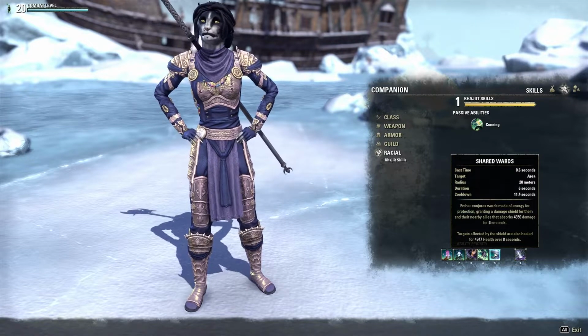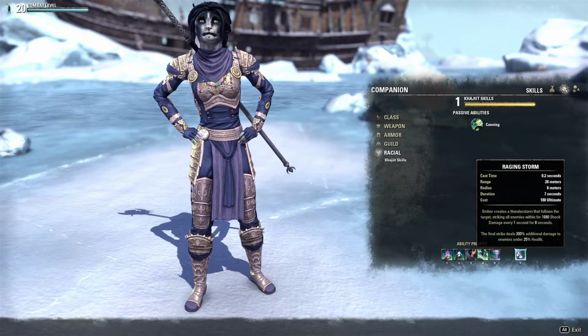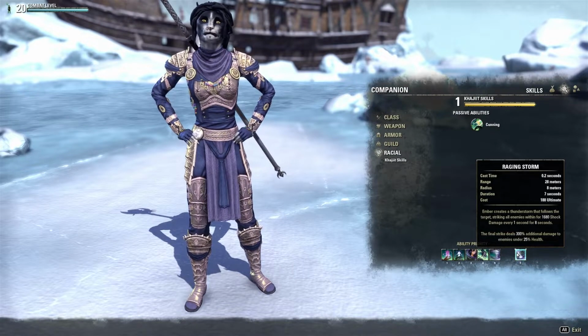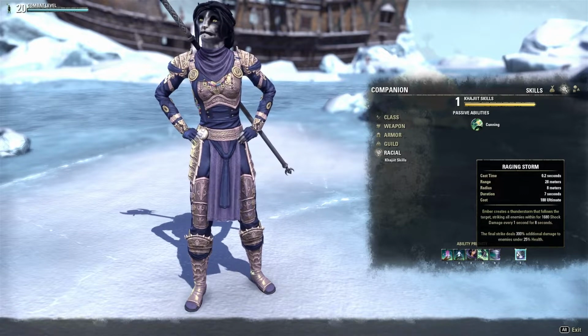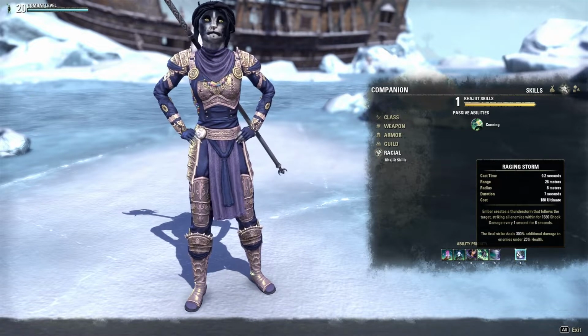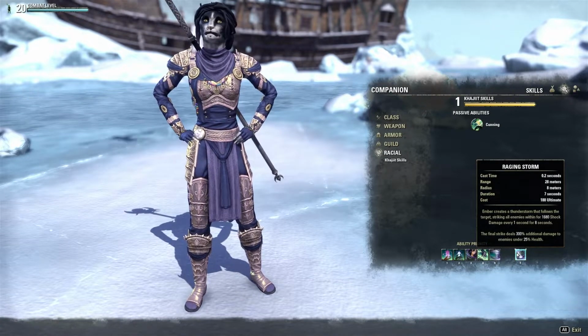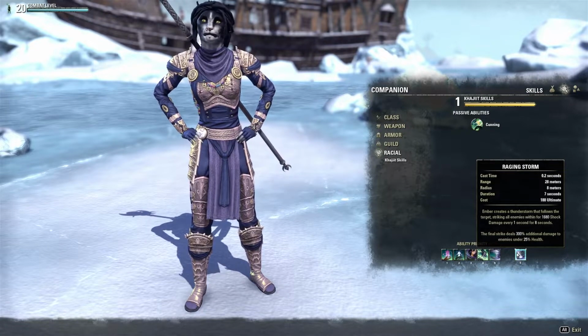Last but not least, the ultimate Raging Storm. Ember creates a thunderstorm that follows the target, striking all enemies within for 1,680 shock damage every 1 second for 8 seconds. The final strike deals 300% additional damage to enemies under 25% health.